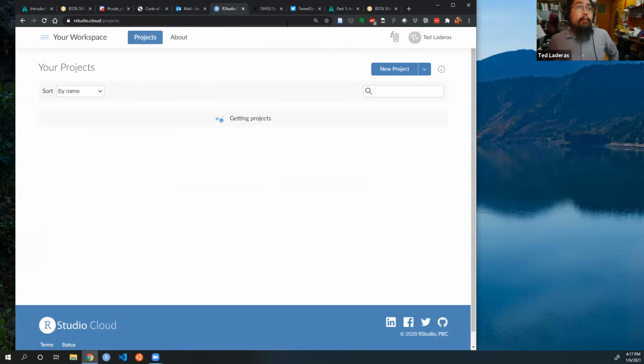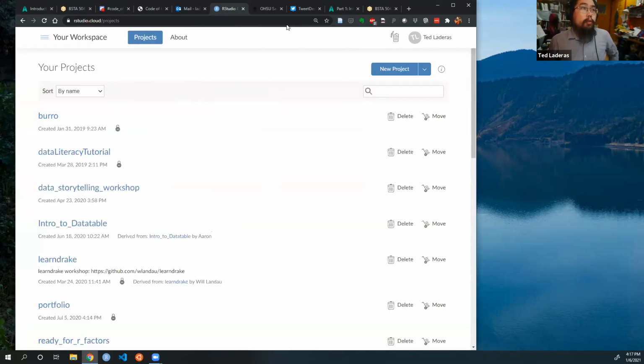This is what you might see when you sign into RStudio Cloud, and this is what's called your workspace. This is your free space, where you can work on projects using the compute time. We negotiated with RStudio, and you have basically unlimited compute time on RStudio Cloud for this entire course.